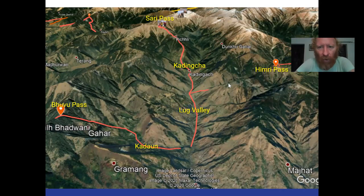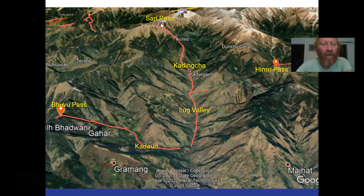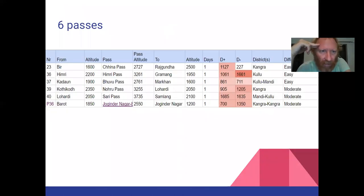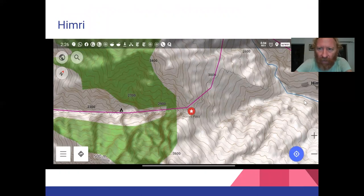Let's start with the Lug Valley — a side valley of Kulu. We'll jump in through the Himri Pass and exit through the Buhu Pass, then later enter again through the higher altitude Sari Pass, which at 3,700 meters was covered in snow even in July last year. Hiking poles are a must as there'll be quite a few snow gullies on the way, unless you go in August or September. Himri starts from a small town called Himri, accessible by bus, then contours before climbing up steeply along beautiful meadows where you'll find shepherds and alpine flowers, finally contouring to the Himri Pass — as with many passes, access is from the side rather than straight up.